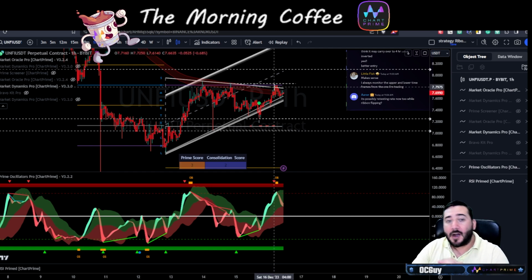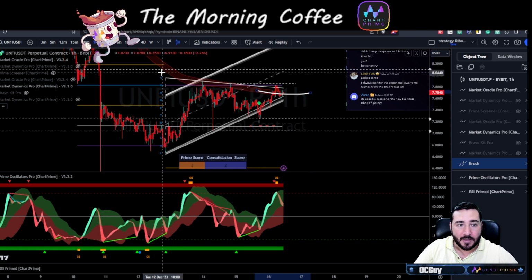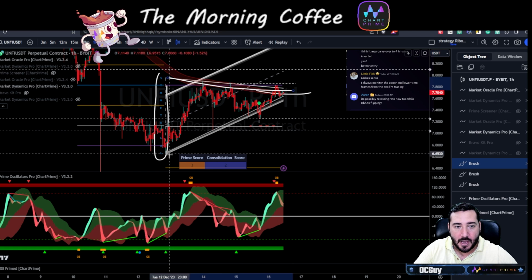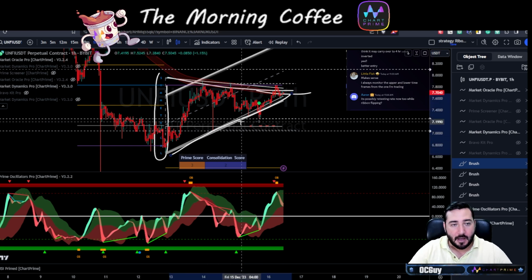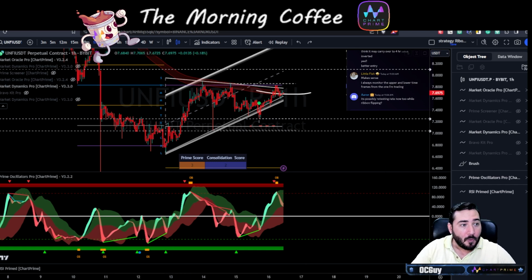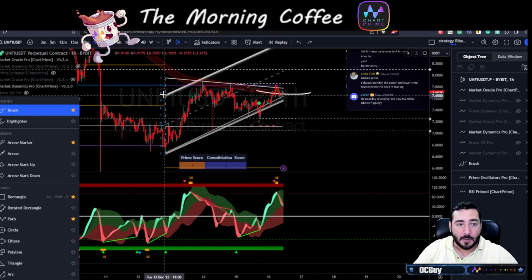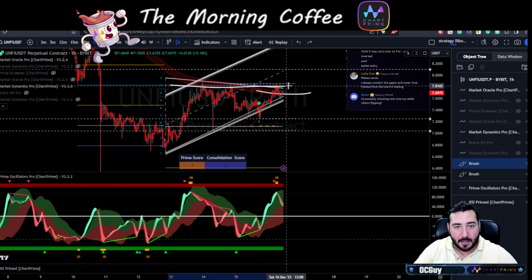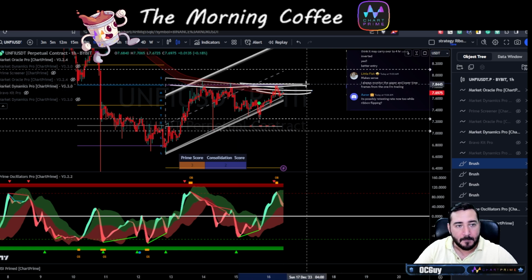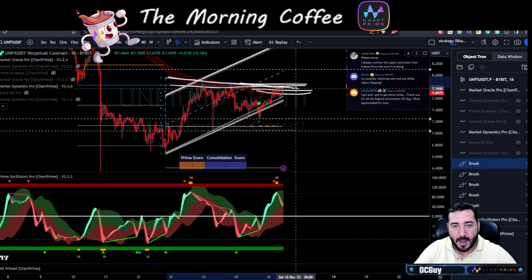So we are right at the edge of that dynamic reactor. Look at that. What is symmetrical triangle? We have another pattern with a symmetrical triangle. All right. Symmetrical triangles give you 50-50. So look at how everything starts pairing. Where's your big confluence zone? Well, I have purple lining here. I have dynamic reactor. I have swing fail. All right. And also I have the top of that triangle.